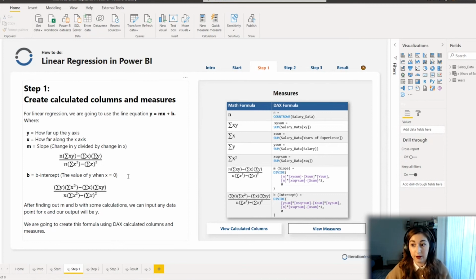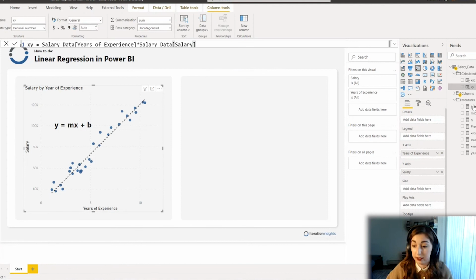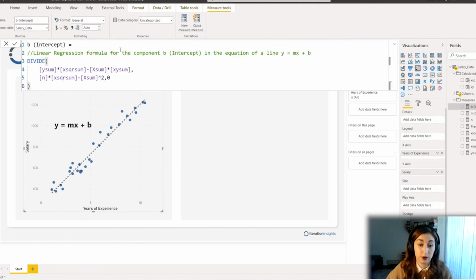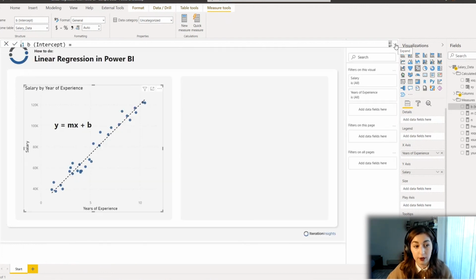This might be a little bit far off for people who are not super comfortable with Power BI. In the demo file that I am going to give you, it is going to have the measures already in there. I'm just going to show you quickly here. See, I have my calculated columns and I have measures in here as well. So you can always copy paste this into your own Power BI Desktop, or you can use this.